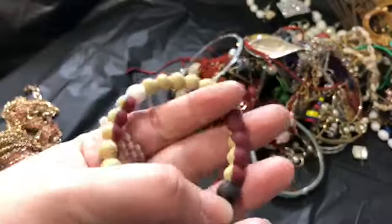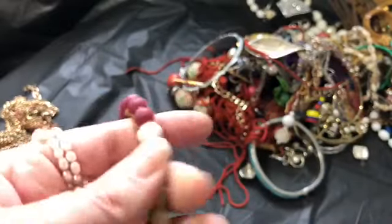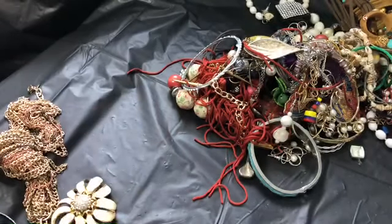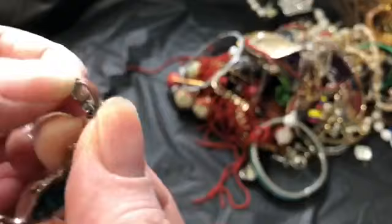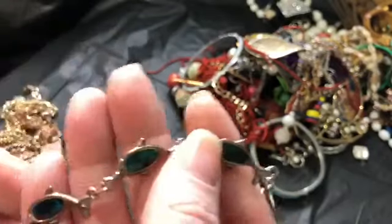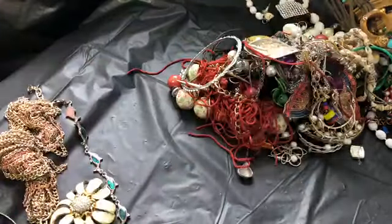Another rubber piece. And I don't know, I've found a ton of these lately. Are they meant for bracelets that you can give your baby to teethe on too? Because that would make sense, but I found so many of them. Do that many people really do that? I don't know. This is a pretty dolphin bracelet. No markings. The color's coming off of the edges of it, so not anything high quality. Might put that in a child's lot too, or just a general bracelet lot.